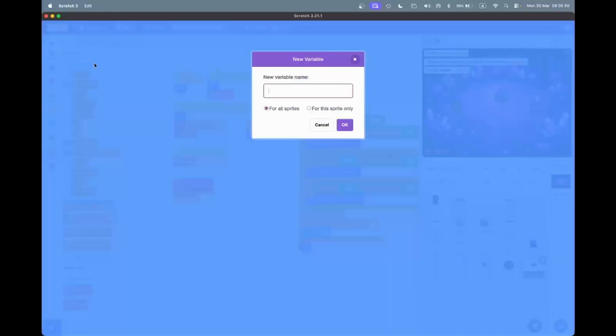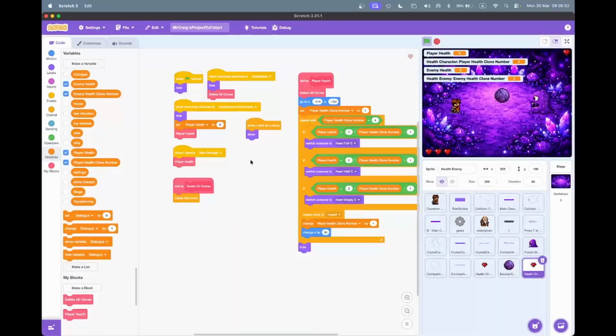And then I need to make a variable for this sprite only, which will be enemy health clone number. And now I'm going to replace these with the appropriate variables.